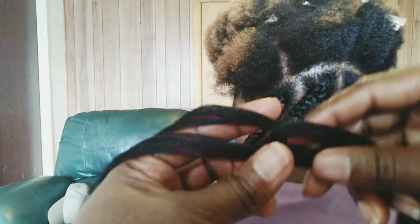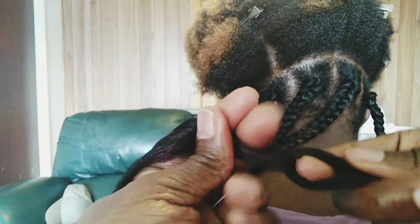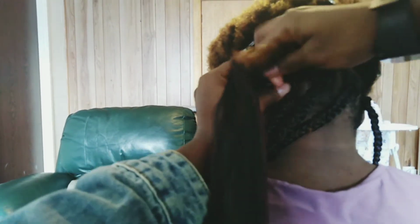So here I'm going to show you how to cross the braids again. Get the hair between your thumb and your index finger. Cross your index finger and your middle finger like it's going under and then over and out into the middle of the other side of the braids. So your index finger is the one that's in the middle of the braids, and then you try and feed it into the hair you are making, if that makes any sense. I am hoping that makes some sense to you guys.